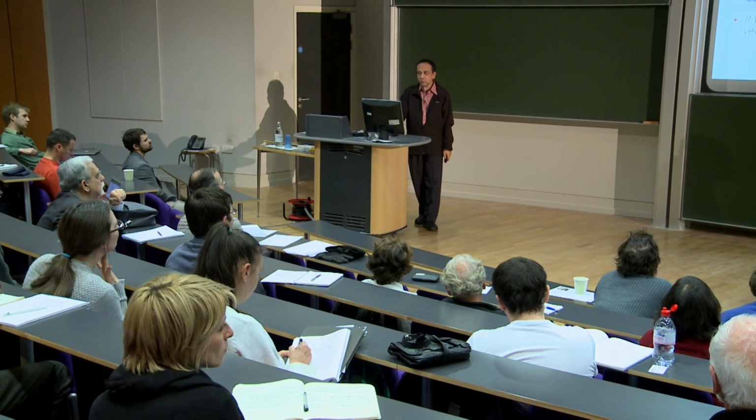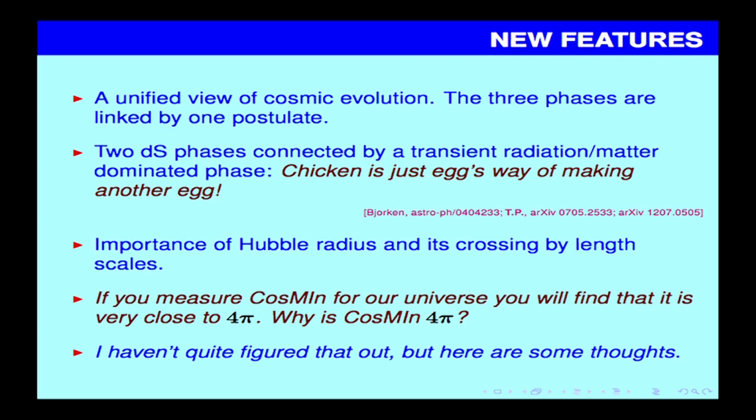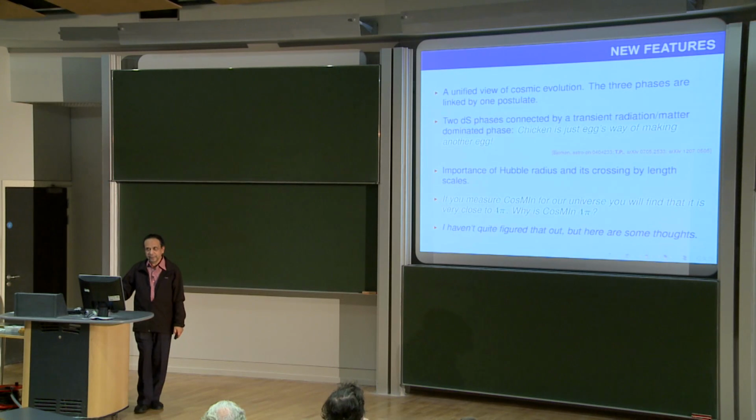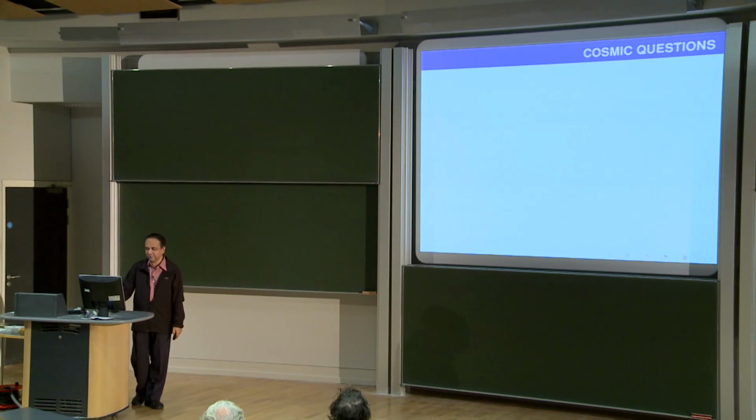So, if some number is close to 4 pi to 3 decimal places, maybe it is like what was mentioned earlier: it quacks like 4 pi, it walks like 4 pi, maybe it is 4 pi, and then you should go back and ask why it is 4 pi. So, that is the question: why is this 4 pi? I have not quite figured it out, but I can share with you some of the thoughts which come from the emergent gravity paradigm. It is probably a lot simpler to understand why a number is 4 pi rather than why a number is 10 to the power minus 123. So, I think there is hope for solving the issue.